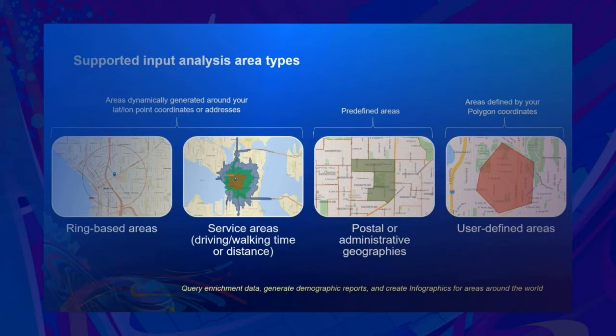One of the key features of the GeoEnrichment service is the ability to analyze user-defined study areas and sites around the world. The latter is made possible with proprietary spatial analytics, including Esri's population-weighted apportionment methodology and global population modeling. The result is the ability to query data, receive reports, and generate infographics which contain reliable estimates for a variety of study areas and sites.